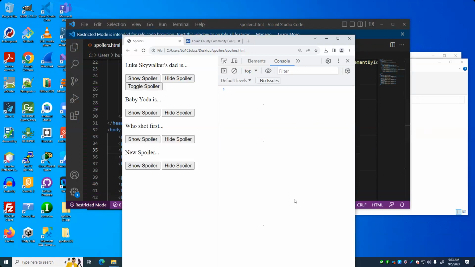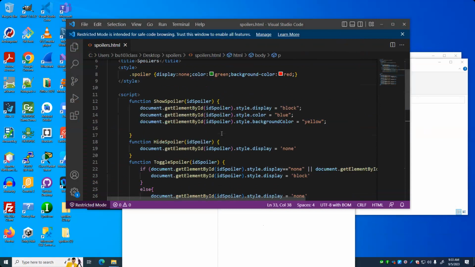That error, it doesn't know until you click on it, because that could be correct. We could have a function called ShowSpoiler, and we're not going to find out until we click on it. When we click on it, it's going to tell us ShowSpoiler is not defined. Well, sure it is. It's defined up here. Oh, but it has a capital S.